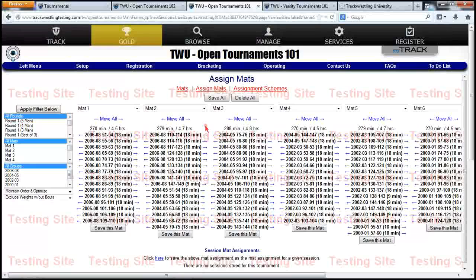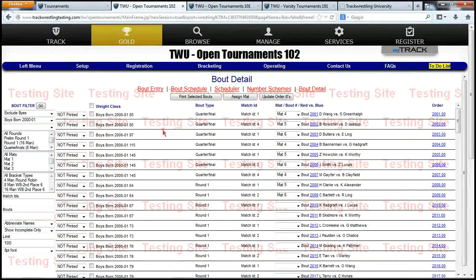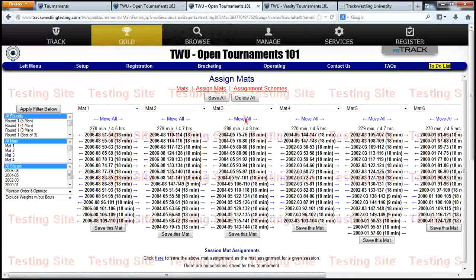So again, think of that stack of bout sheets from all of these charts. They're all going to be sitting on that table, and they're all going to be seen on that mat side controller. So those are kind of 3 different ways that you might assign bouts to mats. So again, a little different for varsity tournaments perhaps because you only have that one group. So that's when we did that. The open, where you have multiple age groups, and then of course if you're assigning bouts to mats. Any of those 3 methods work pretty well, equally well I should say, but just a little bit different in how you would do that.